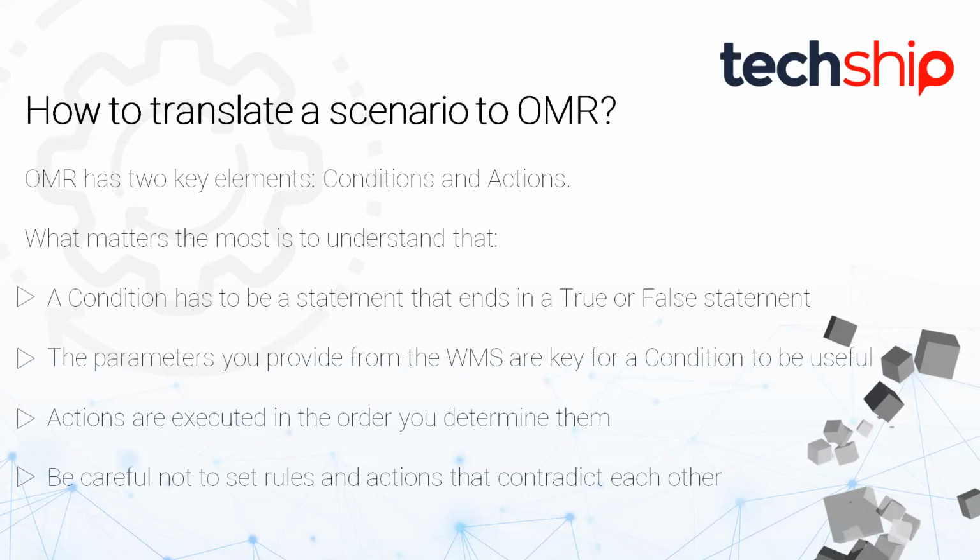into TechShip. Then as for the actions, once you have defined your conditions, the actions is what's going to be applied when the conditions are met. And what you need to make sure or take into account here is that actions are executed in the order you determine them, okay? While conditions will be evaluated as a whole, as a group, actions will not. Actions will apply in a script-like manner, okay? So there's a way to define the order these are applied, and sometimes the order might matter, okay?